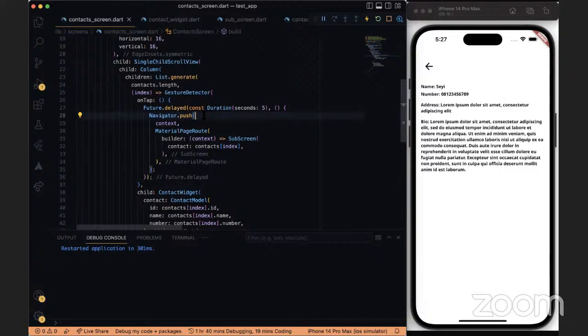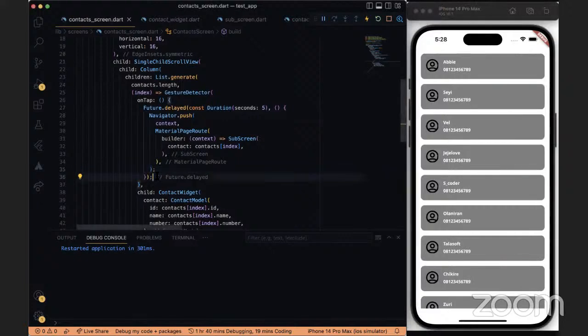Streams deliver your data in chunks, but a future delivers a value after it is complete. So after this 5 seconds, that's when we got the value inside of the function body, right? And that was to navigate to the subscreen.